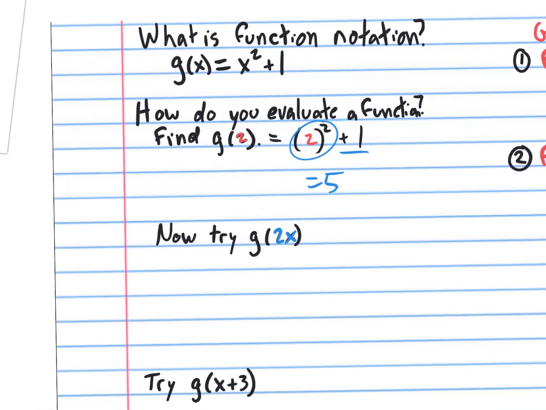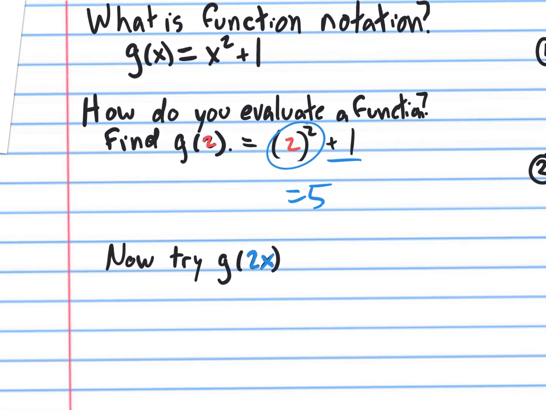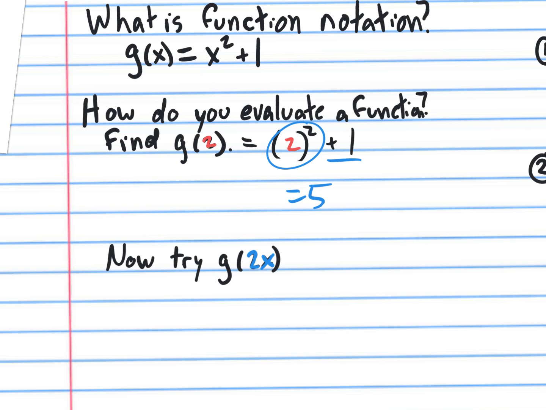Now here it gets a little more interesting when I ask you to plug in an actual variable expression. So if I give you the function g of x equals x squared plus 1, and I tell you plug in 2x in there, let's show how to plug in 2x. Even though some of us could probably do this in our heads, let's actually show our work here. Again, the g of x function is x squared plus 1. Whenever you put a number right here in the parentheses, that's telling you to plug it in. So we plugged in the 2 right in there, right? It used to be an x, now there's a 2.